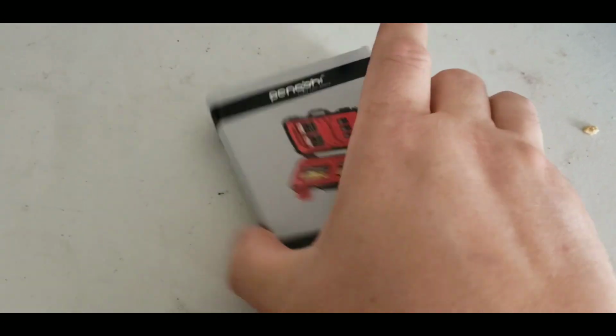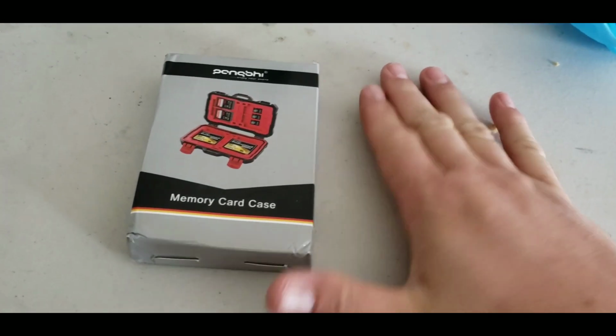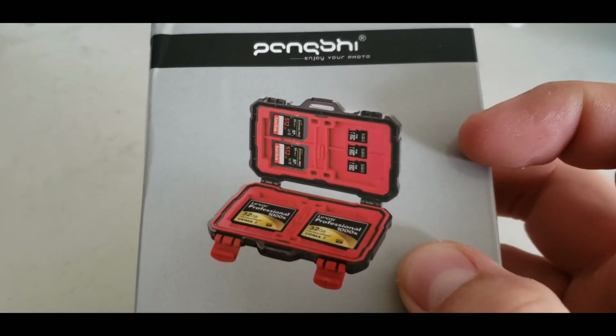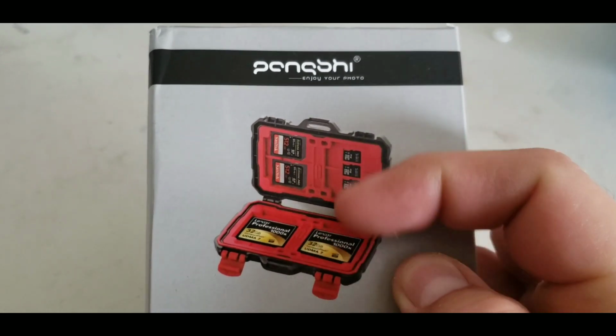Found this guy out there on the webs. It's actually pretty small. You look at your hand, it's pretty small, but it is a heavy duty product. So if you see here, each section holds everything that it can carry.